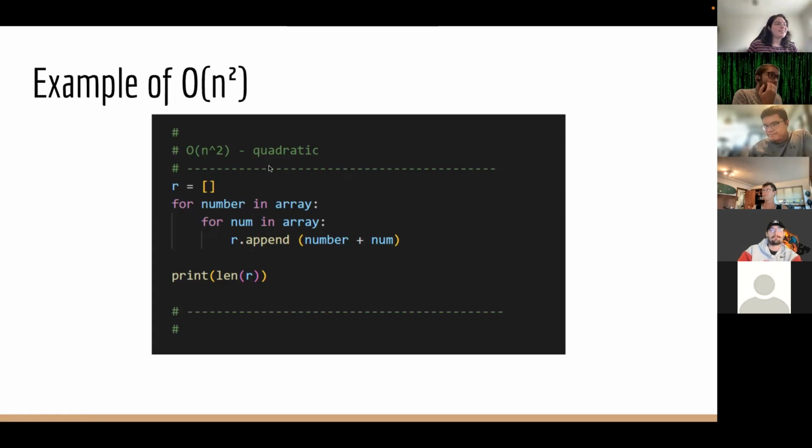Makes sense. Yeah, awesome. Zach, you're asking if you should be afraid of n squared. You should be wary. Yes, you should try not to have nested for loops if you have big input. It's not too horrible when you have smaller inputs. But yeah, be wary of nested for loops if you can avoid them.